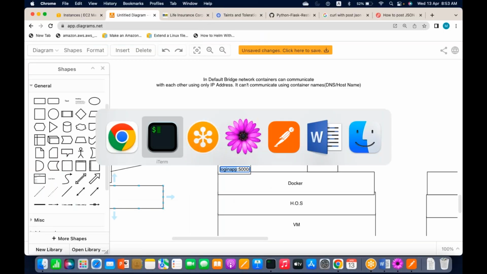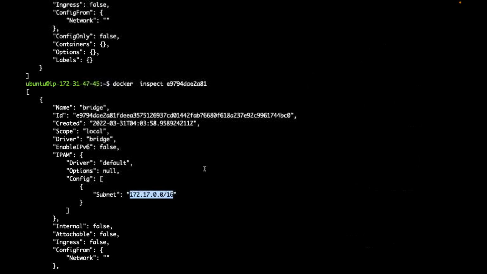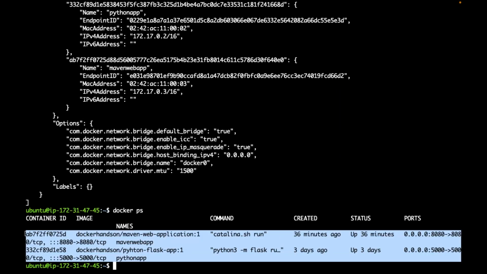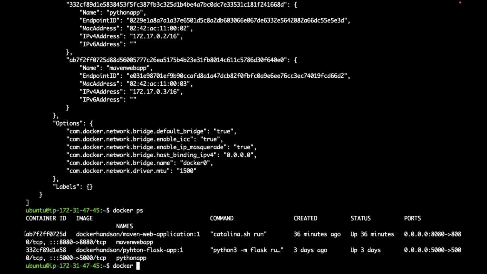Now, let me delete these containers, whatever is running in the default bridge. You may have a question: sir, why can't you create other containers in the other network? Why are you deleting and creating again? As I already told, will I be able to create more containers if my resources are very low on this server, if I have less CPU and less memory? No. So that's why I'm deleting this first.